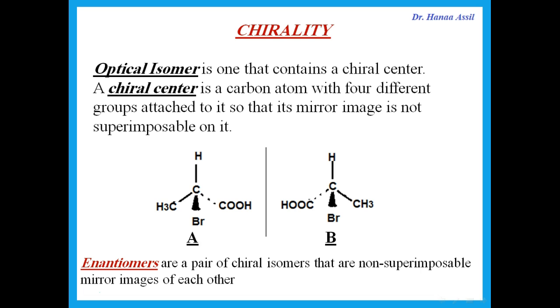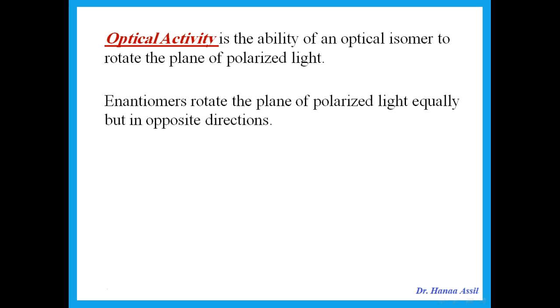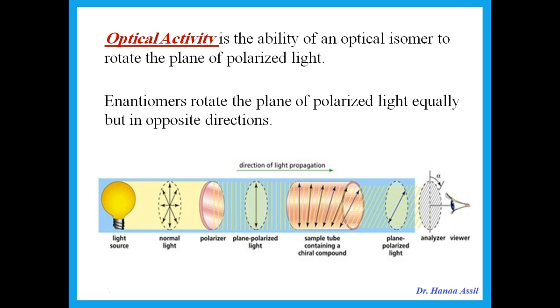So if we go back to compounds A and B, we said these are enantiomers. And that means if I pass the polarized light through A, it will be rotated to one end. If it goes through B, it will be rotated to a different direction. So the 2 enantiomers rotate the plane of polarized light to an equal extent, but in opposite directions. That is, if they are individual. So I'm passing the light through enantiomer A, and then I pass the light through enantiomer B. Each of them will rotate the plane of polarized light equally, but in opposite directions.